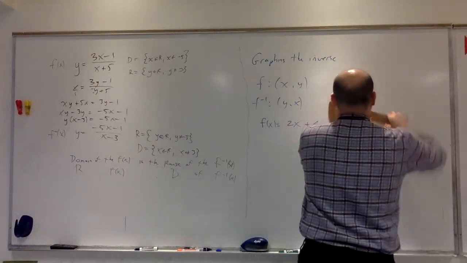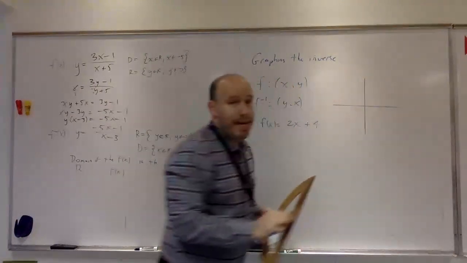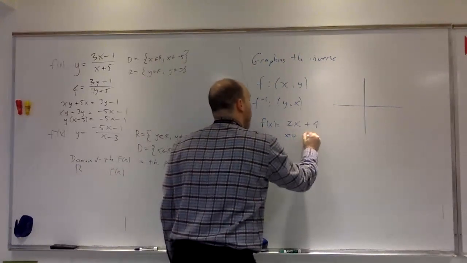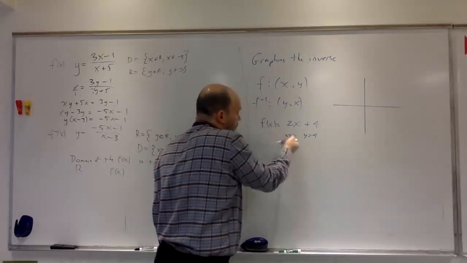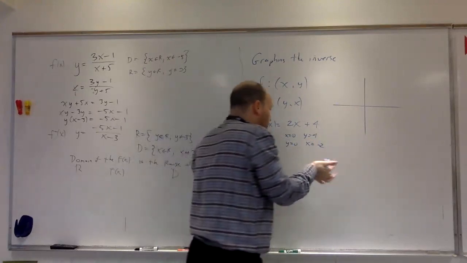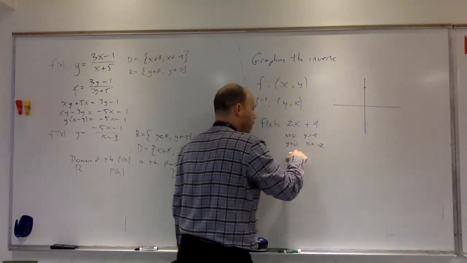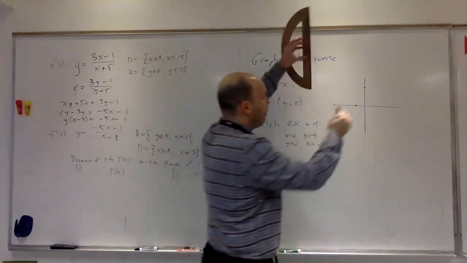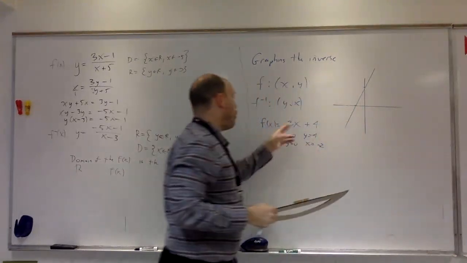Now, the easiest way to graph any line is by intercepts. You can say, you know what? When x is 0, y is 4. And when y is 0, or f of x equals 0, x equals negative 2. Easy, right? So you plot the 2 points. This is 0, 4, and 0, negative 2. And this is our line. Y equals 2x plus 4.